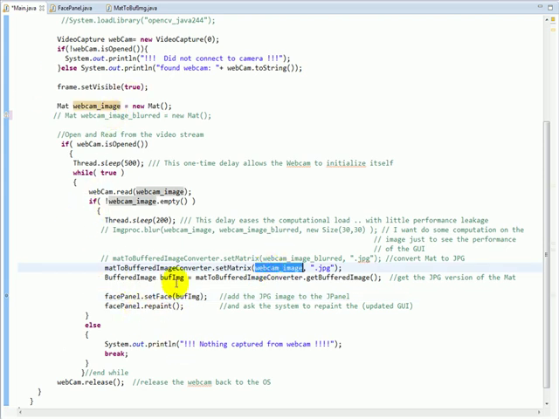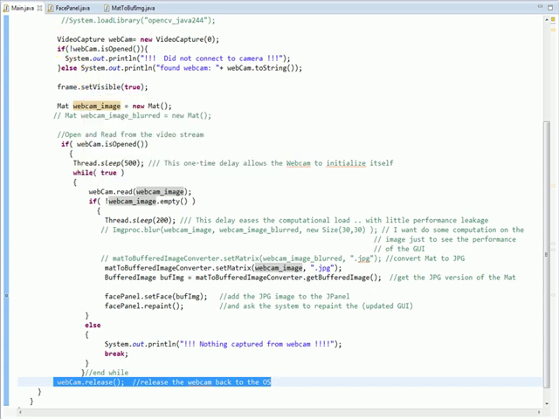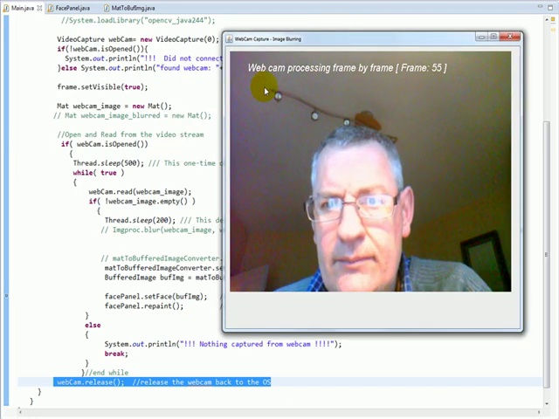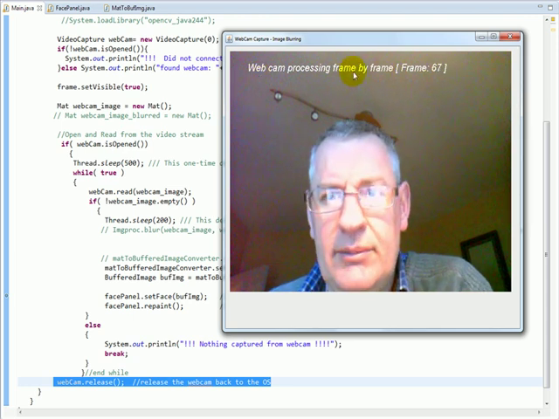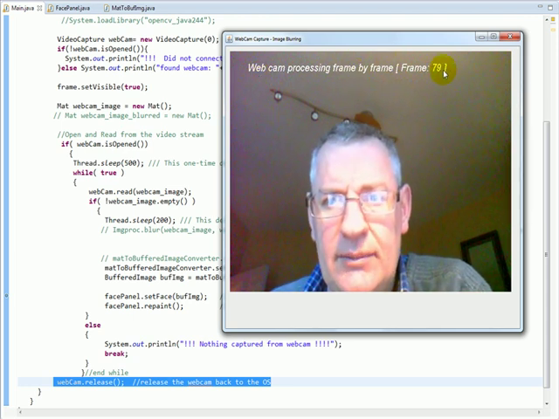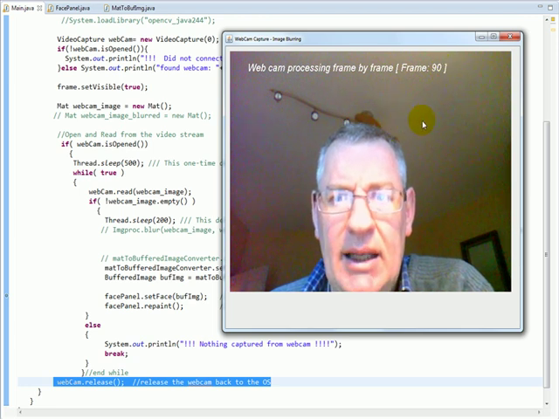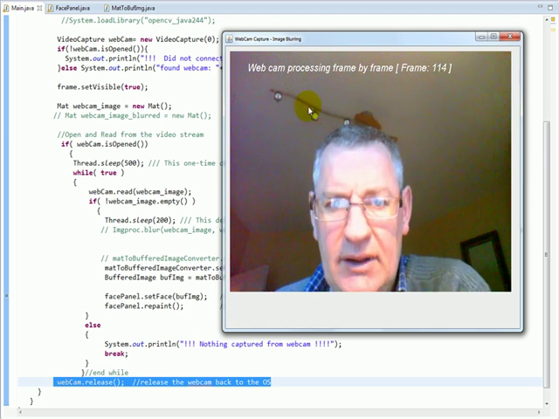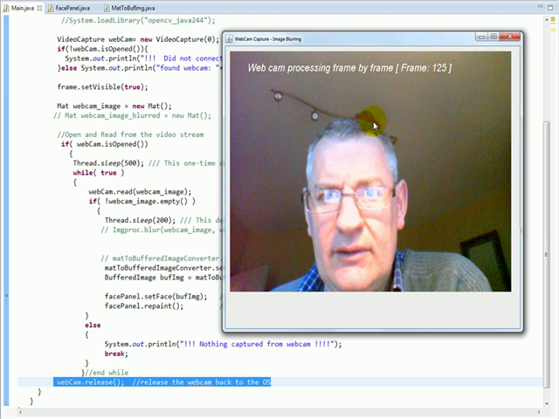And there's a constant loop here, so it continues to do that until eventually, when I finish up or when I stop it, I'm telling it to release the webcam back to the OS. So if I just start that here, you'll see the look of it. You can see there's a text thing I put at the top there just to keep it updated, so frame numbers are coming through. And there is some lag, but not a lot, and I'm not processing a tremendous number of frames per second, so it's good enough.